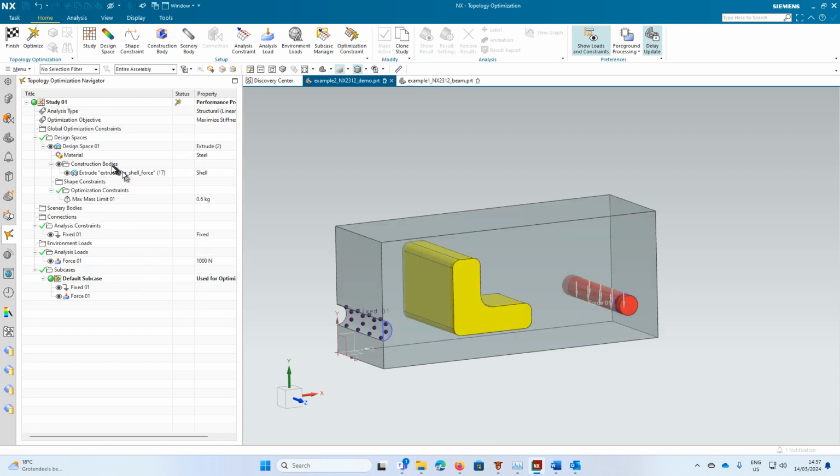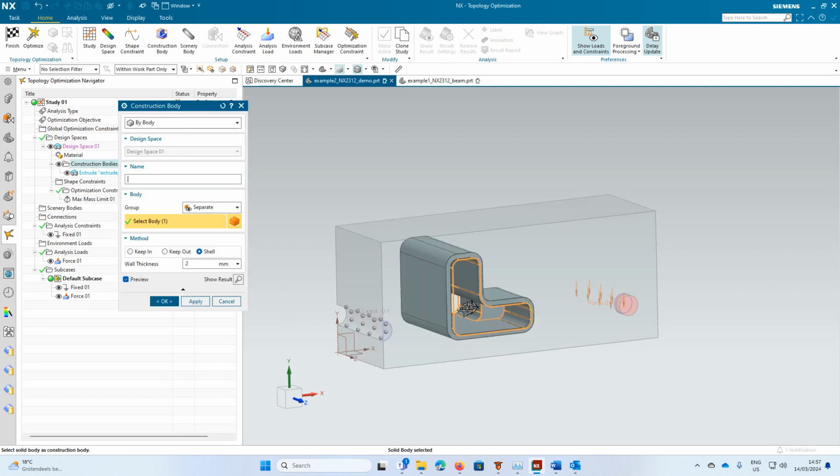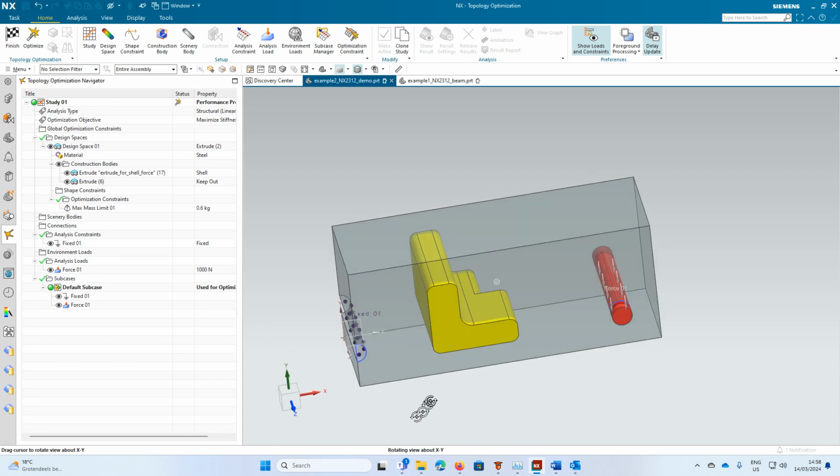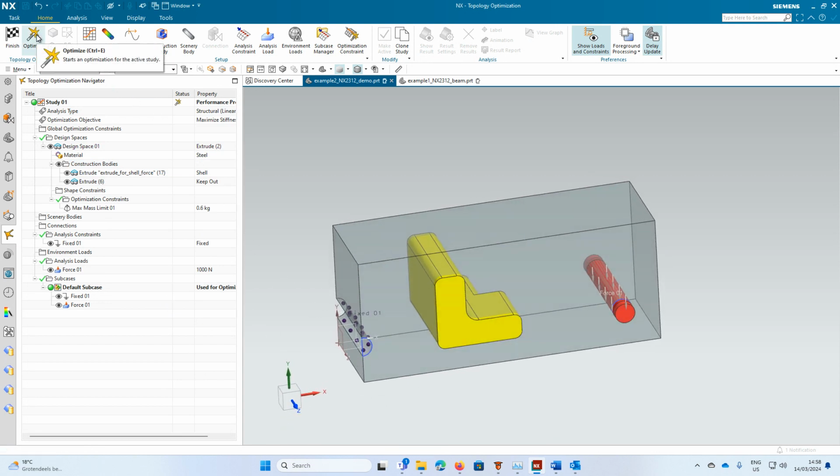And I forgot completely the most important one, to keep out or keep in. Then it will reside in the optimized part. Keep out. Okay. We could now optimize.